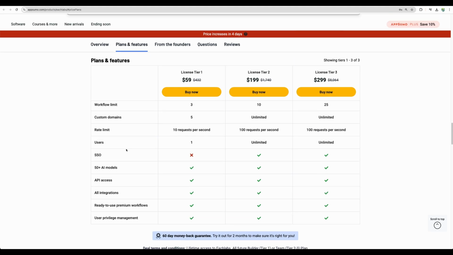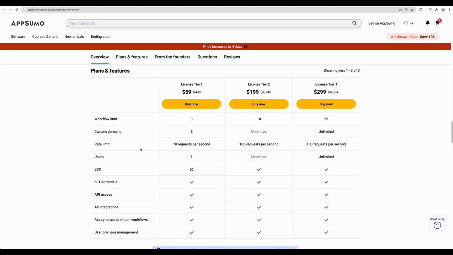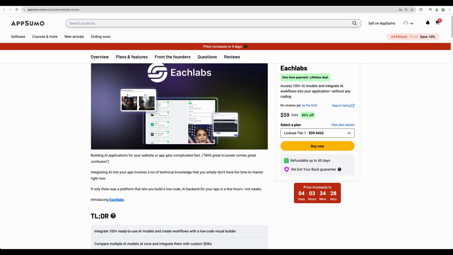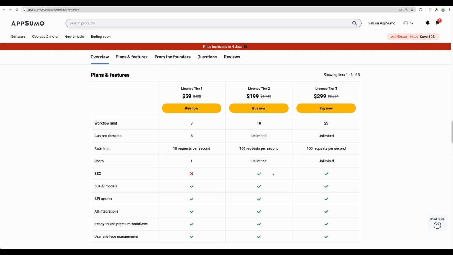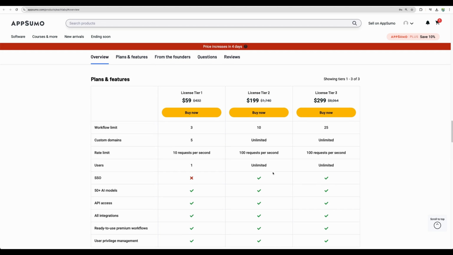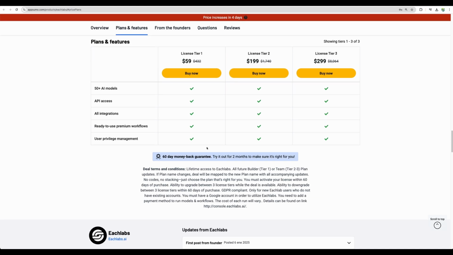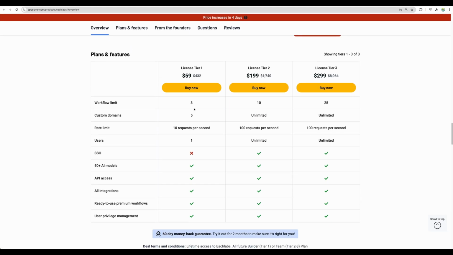And this tool provides you a set of AI tools, and Eachlabs is not providing credits, so you will be paying as you go. For using particular tools, there is a cost estimate provided. So the limit in the plans is in the number of workflows. One workflow can convert text to video, another can transcribe a video to text, another one can generate a video from text. So you're not given credits here.